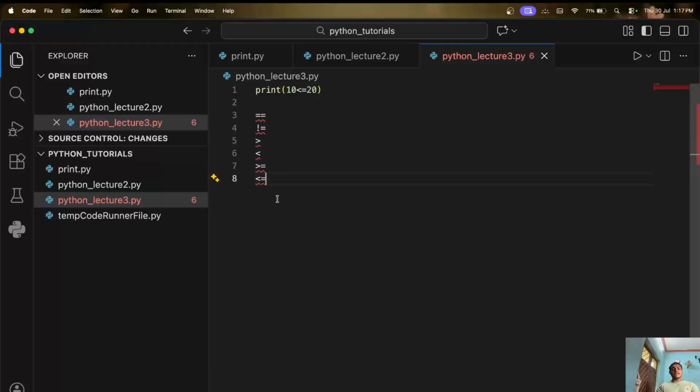So these are the six comparison operators in Python. The first one is equals to. It checks whether the value on the right and the value on the left are equal or not. If they are equal, then the output is true, or else the output is false.